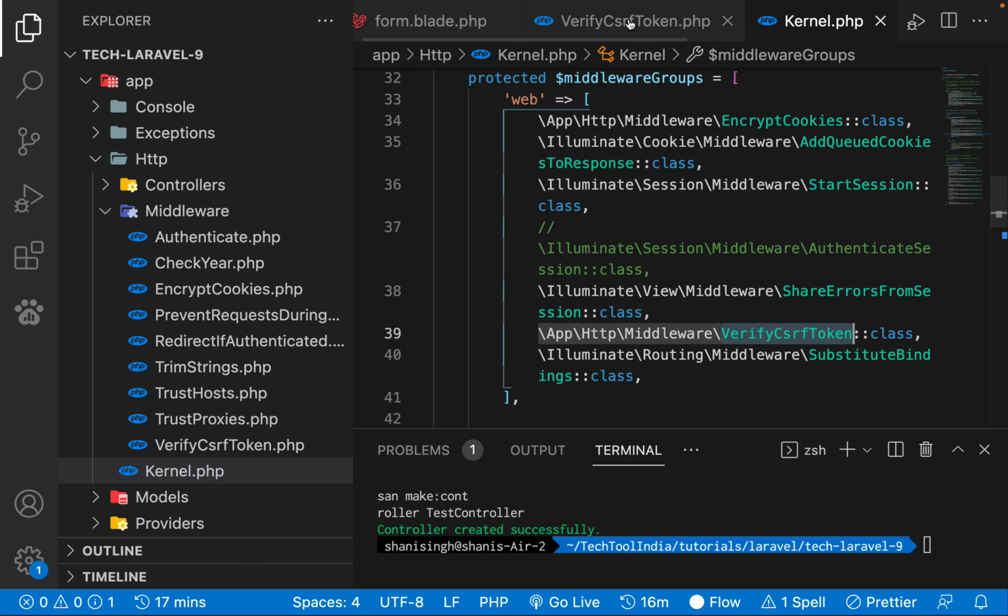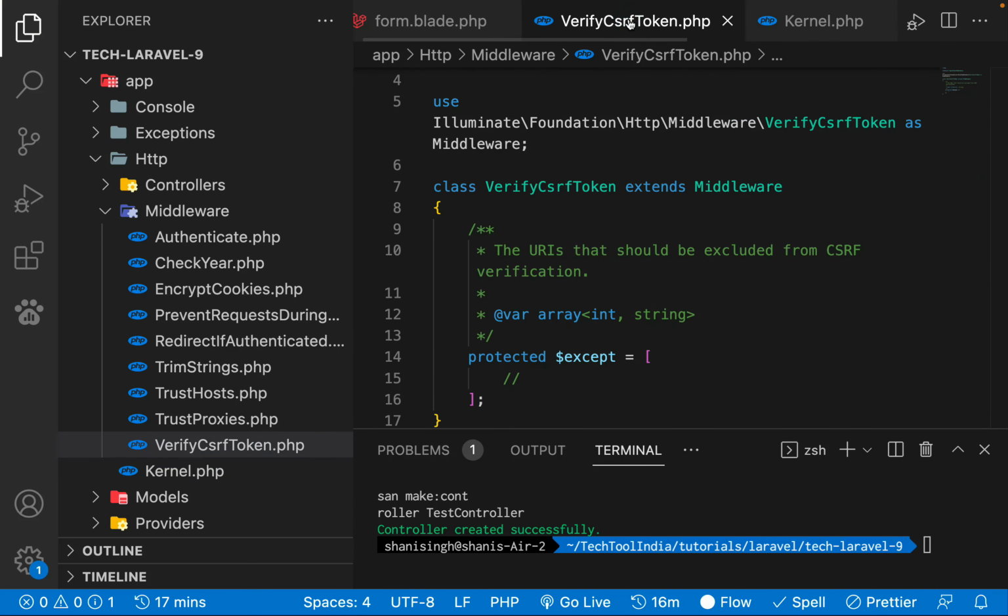In any case, if you want to exclude any request from the CSRF, you can define the routes here. You can define the path here which needs to be excluded, and that will be excluded. But in this case, I want to verify the request. All the requests coming from the form should be verified.